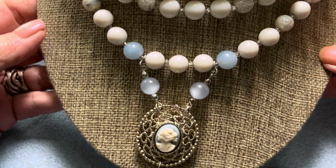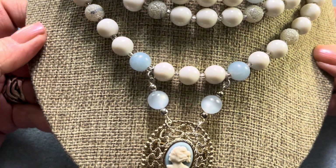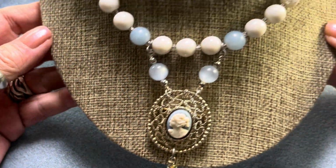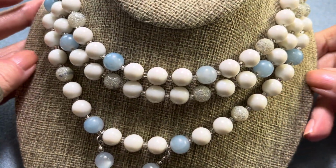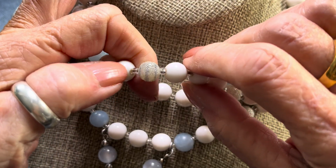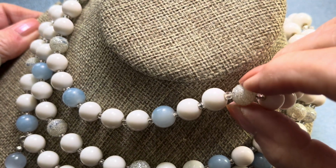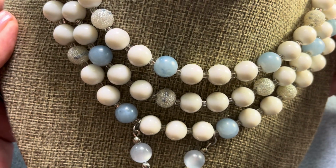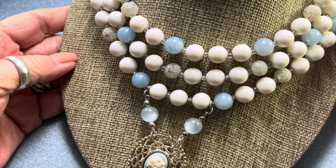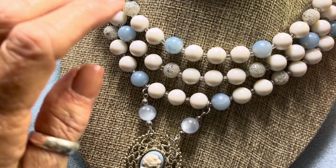This is probably the closest to taking somebody's idea. She did have a bunch of little things hanging down. I just went with one. And I should point out, because this was driving me crazy, I thought these were dirty because they had these lines. And it's the bead. One of them I started scrubbing, and I almost ruined it. I thought it was dirty. I don't know why they did that, but am I going to take it apart and remove them? No, I'm not.